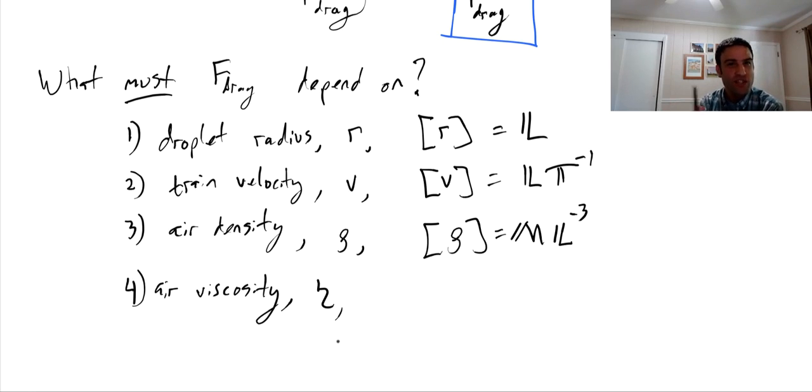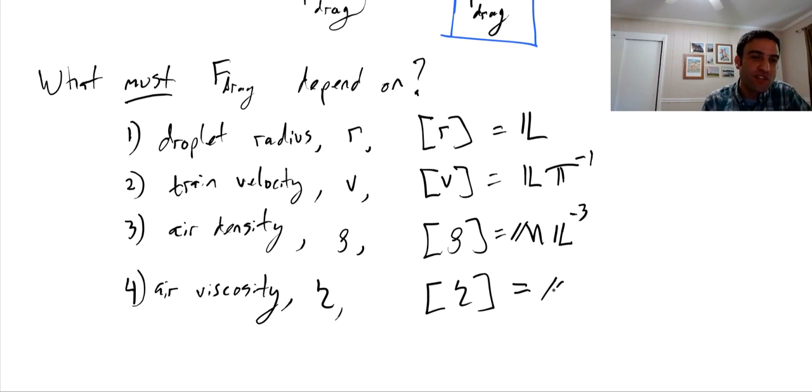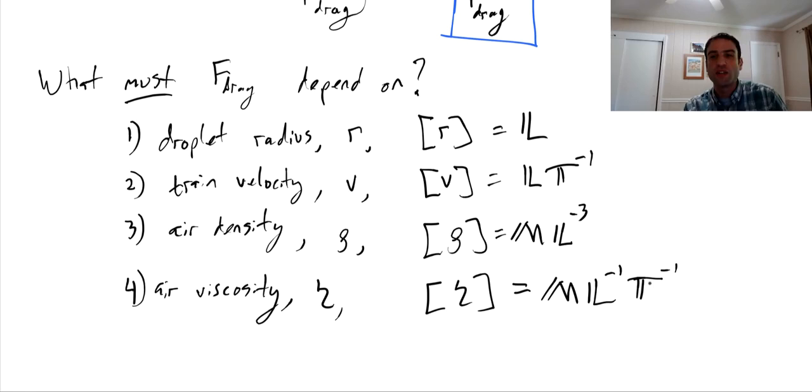And so, in addition to just how many molecules am I bumping into, something about the viscosity of the substance, which is set by more detailed chemistry, I think it also makes sense that that matters too, right? So we also need to think about another dimensional object, this air viscosity. And this is probably less obvious, so I'll just tell you the dimensions of viscosity. This is a dynamic viscosity. The dimensions of viscosity are mass times length to the minus 1 per unit time. So mass, length to the minus 1, time to the minus 1. Okay. And that's great. This is sufficient for us to make progress on our problem.